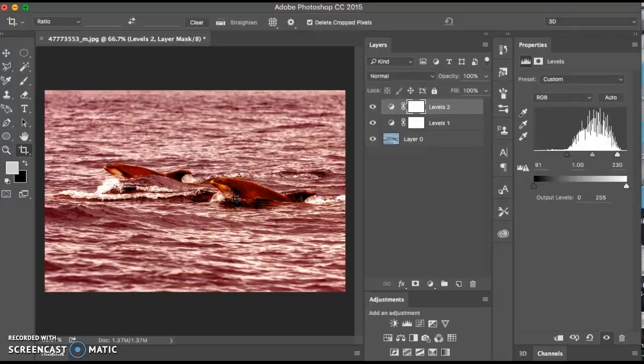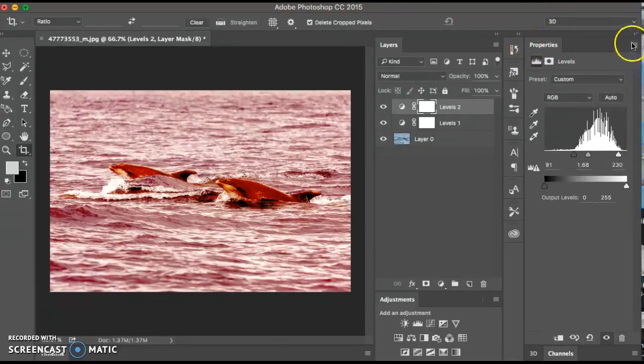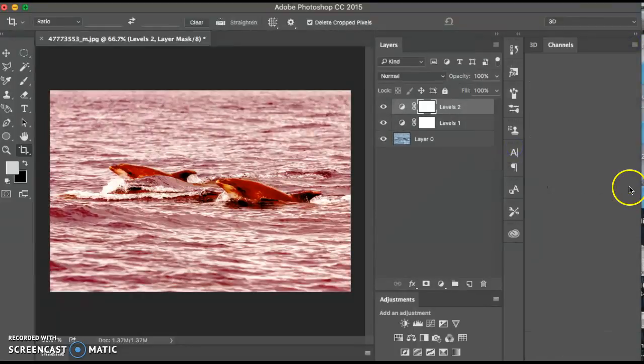Next, drag the middle gray triangle slightly to the left. You can kind of see what happens there. Now your midtones are becoming really stark. And then when the image looks right to you, close the properties panel. So I'll go to about there. Okay, so I don't really need the properties panel anymore, so I can always close. There we go.